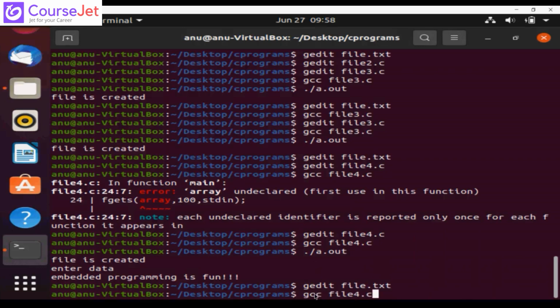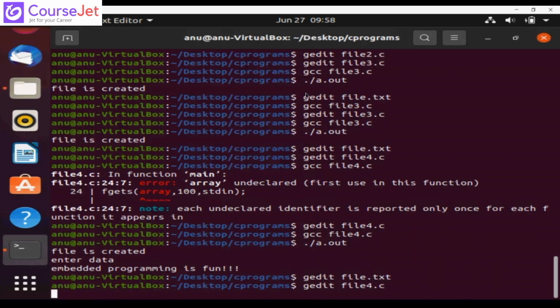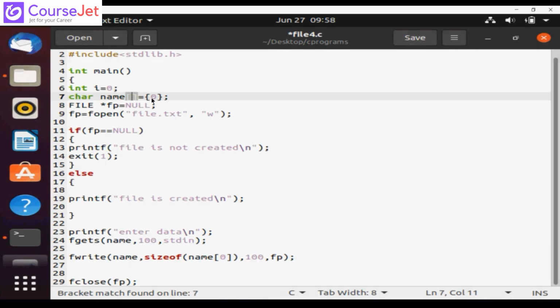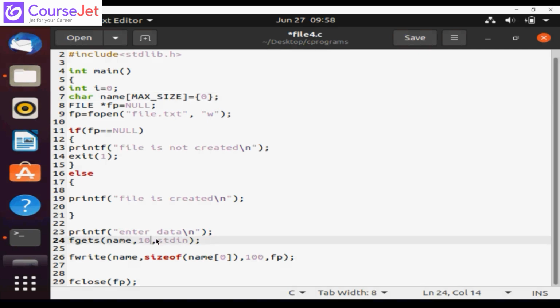We will pass maximum size. Here we will use one more variable in place of 100. Not a variable actually, but one already defined name. So here we will use max_size. And if you want to see what this max_size range is, use printf and use something like %d, sizeof max_size. You will be able to see this. Now wherever we have given 100, we need to change it to max_size.